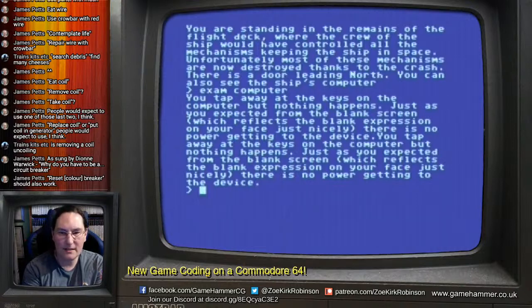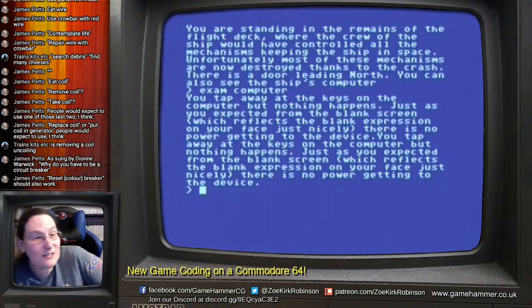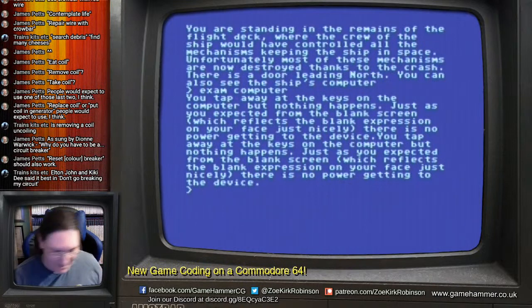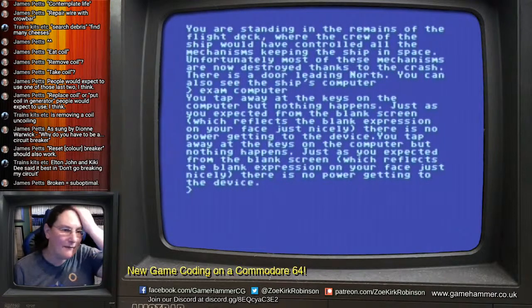No power getting to the device. Right. So it's broken. Okay, guys, there's something wrong with the code. The code isn't working on the circuit breakers. So, yeah. It's not quite there yet. We have a problem with the circuit breakers. But aside from that, it's all working. Clearly, I've got the circuit breaker code the wrong way around.